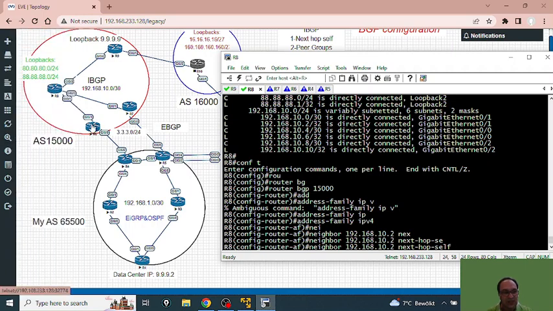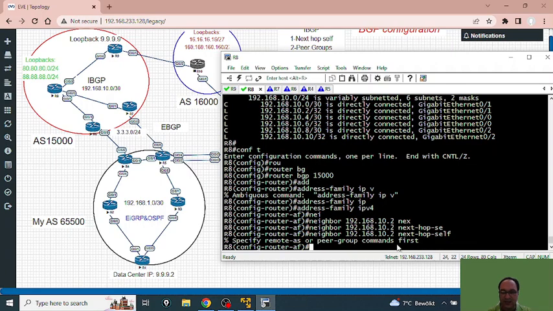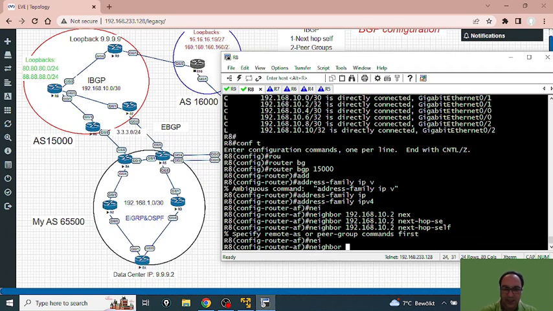It means that any route you learn and send to this router, update the next hop to show your interface, not the previous interface. Let's see. I make this one, and because we now set a peer group, we can do it by peer group.